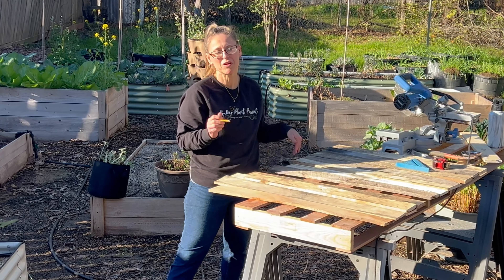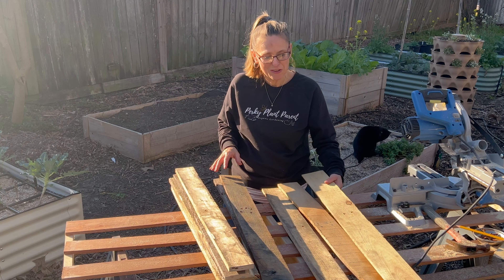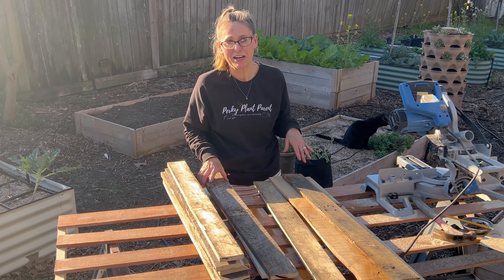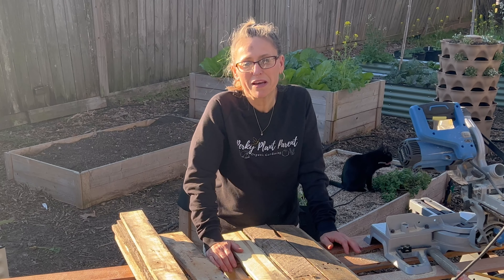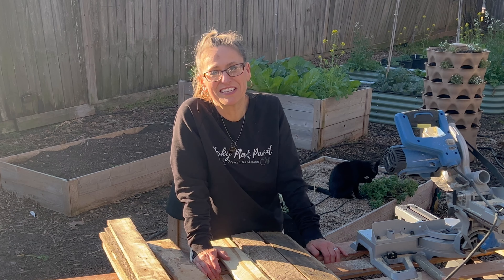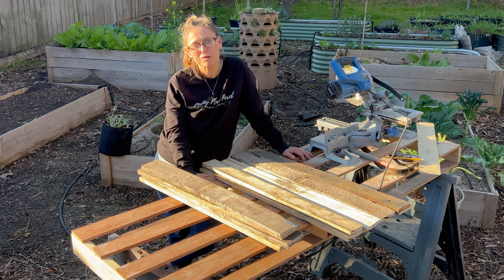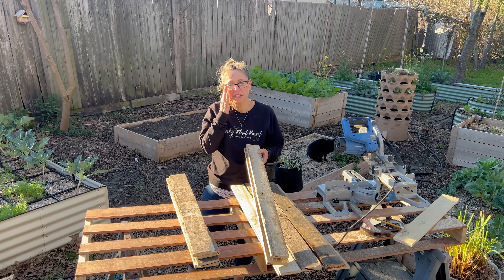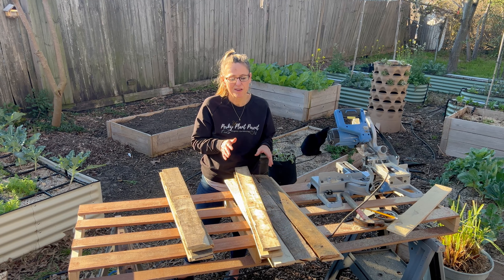We're just marking it with a pencil and then cutting them all at the same time. A lot of these boards are really messed up and janky-looking, but that's okay — we're not trying to make the cover of a magazine or Instagram's top 10 gardeners, but it will make you a garden bed for free so you can grow your own food. Most pallets have about nine boards, but a lot of those will be messed up and cracked, so for this project we used boards from three different pallets. Another issue is that not all the boards are the same width, so we just line them up, measure, and do the best we can with what we have.